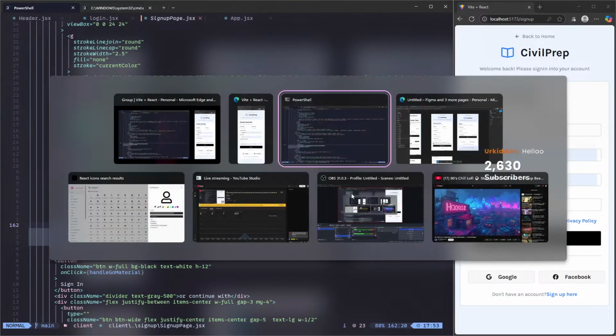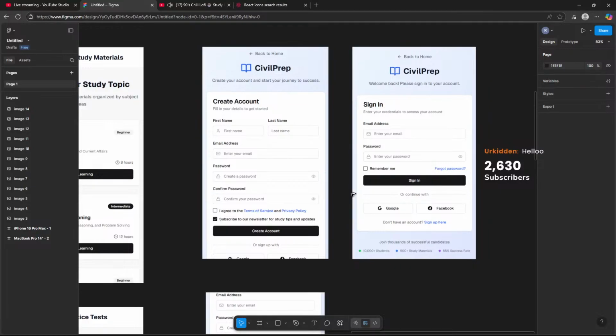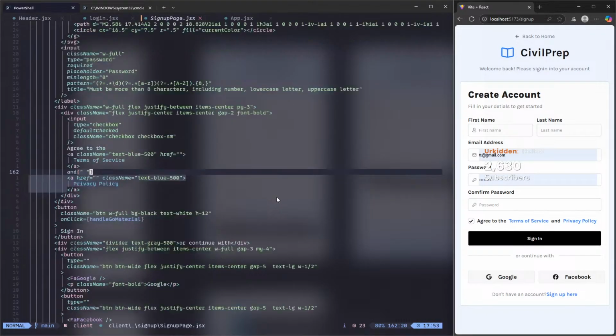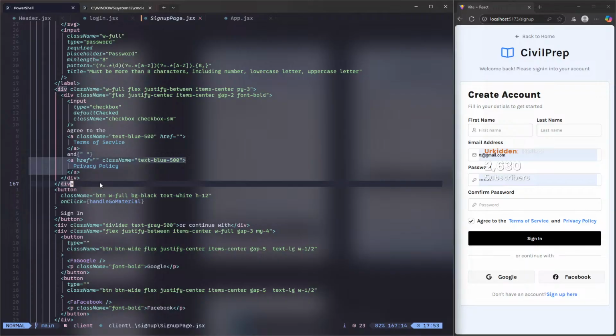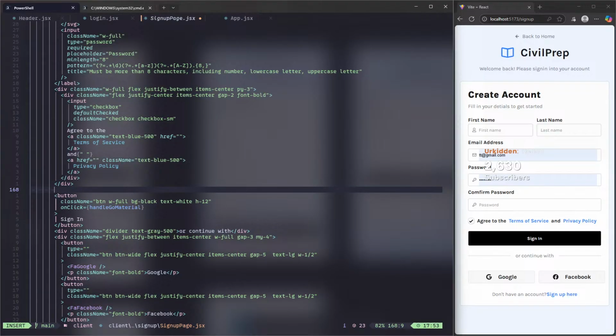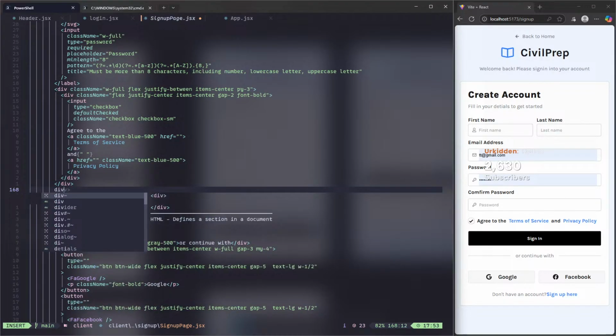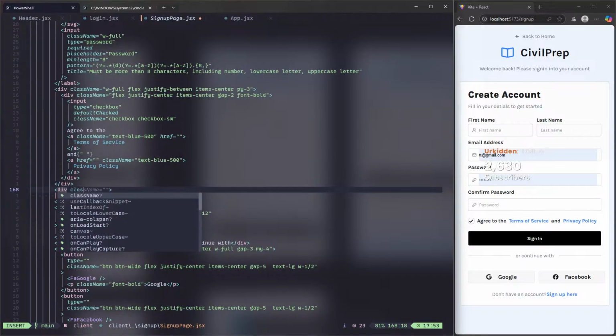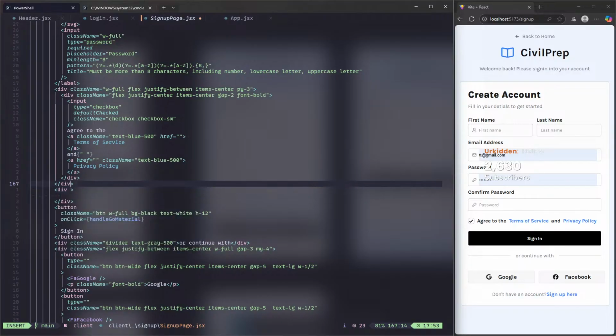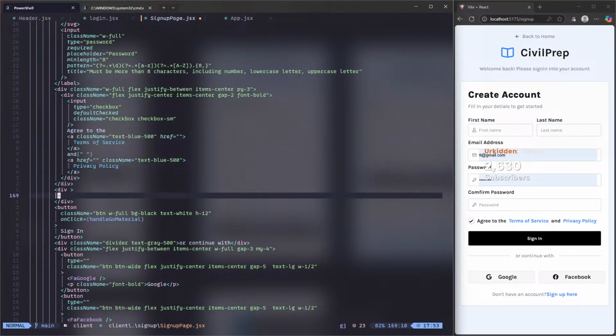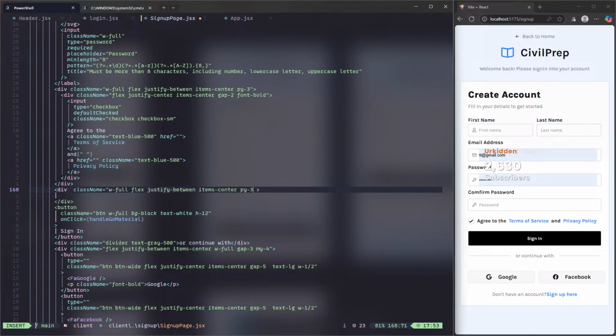Terms and services, and let's just subscribe to our newsletter also. Probably just copy the same thing here. So let's also add a div. Then let's add a class name. Probably no, we don't need the class name. We just need from here something like that one. And in this one, let's add that one.